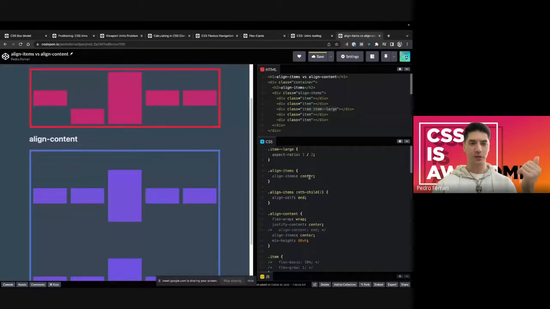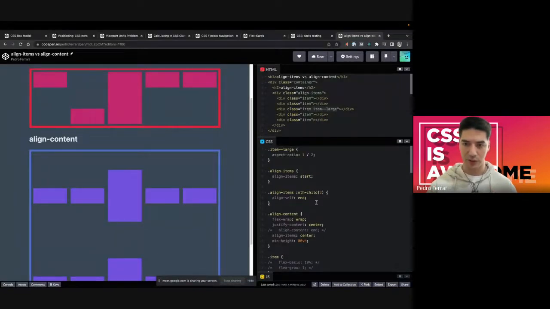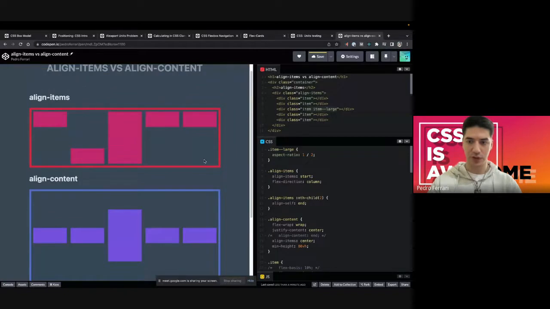You have your axis that you have to keep in mind. So if the axis changes and you still want to change them from top to bottom, then you're going to use justify instead of align. And if you were working with an inverse axis, let's create an example of this. I think we can use this one. So in this align example here, let's say flex direction column. What happens here? It's interesting to try these behaviors.